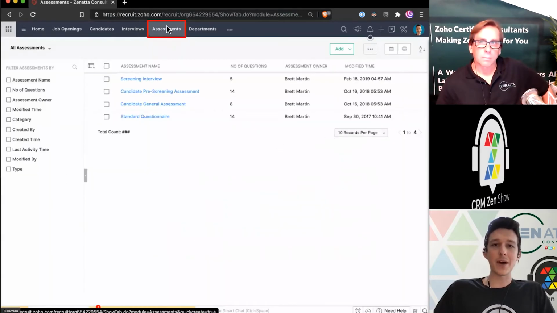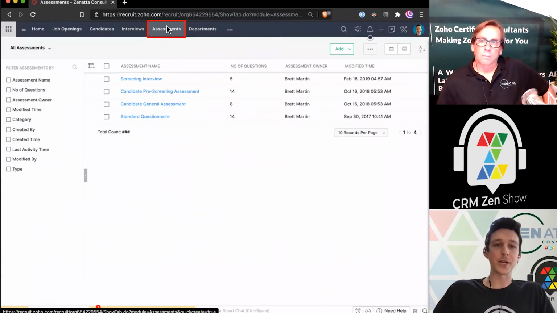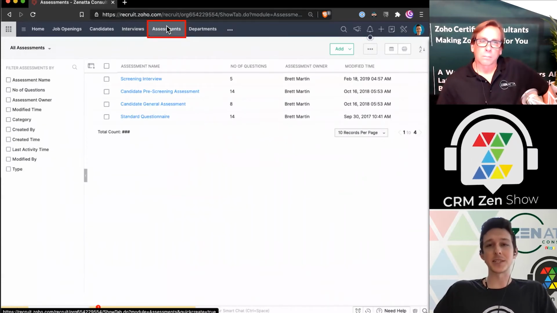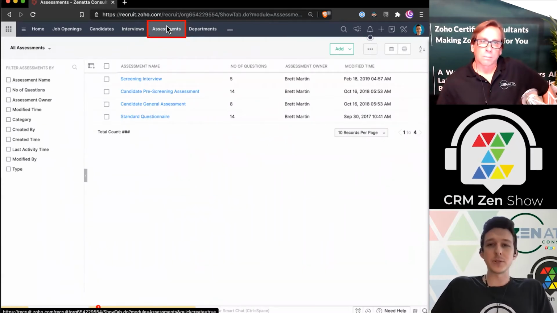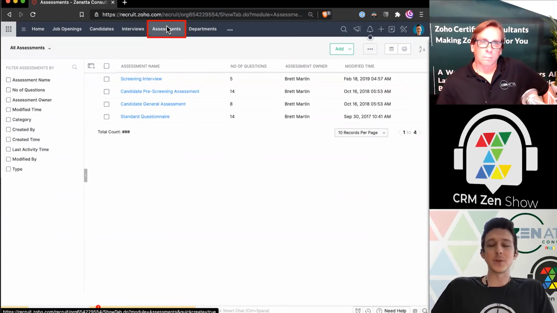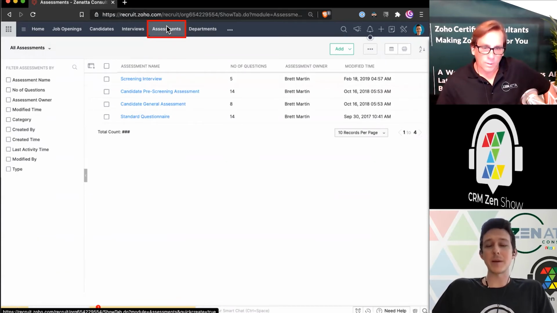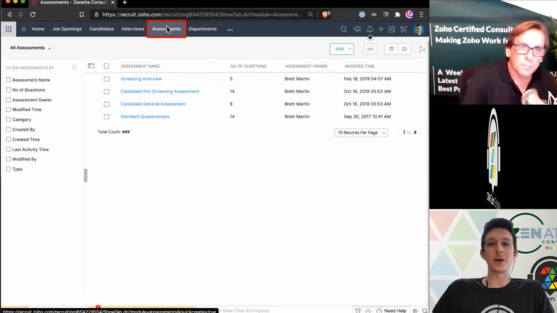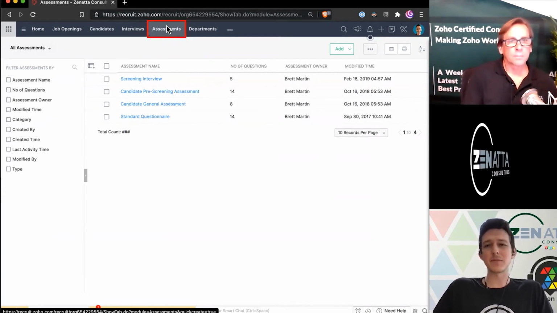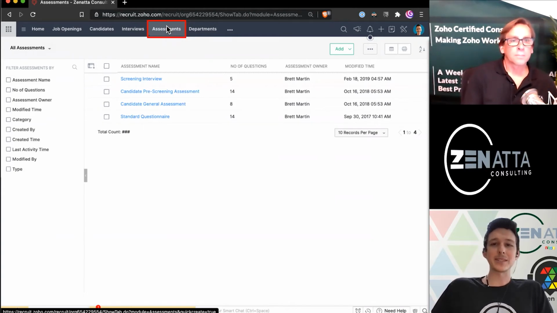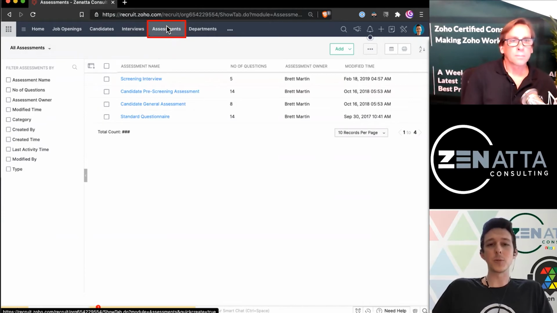Alrighty, and so now that we have our initial intake form created, we'll go ahead and create an assessment. And so really the difference between these two is that your intake or your candidate form is just that basic information, right? Name, email, professional background, basically the stuff that's going to be on a resume. An assessment is actually a way to get a little bit more granular and start scoring the candidate.